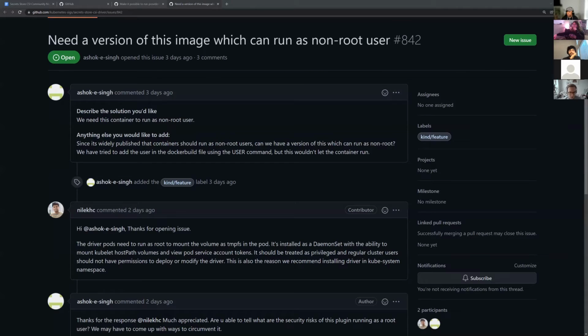But there may be ways where we can have other specific capabilities. I'm not sure if there's a way to have a non-root user that is able to manage mounts, volume mounts, right? That's the main thing.